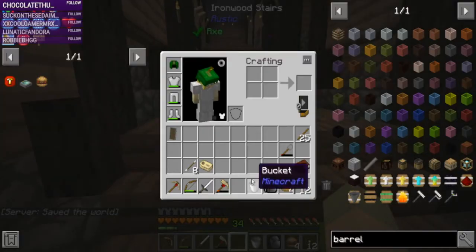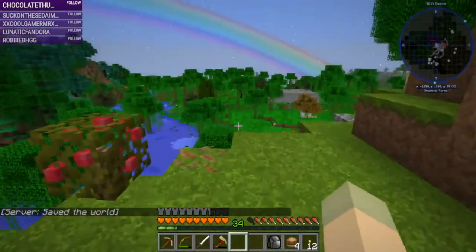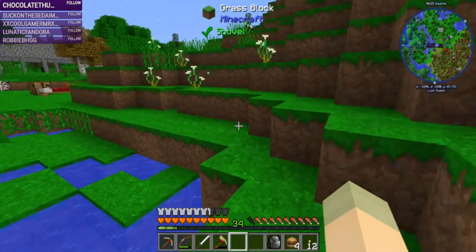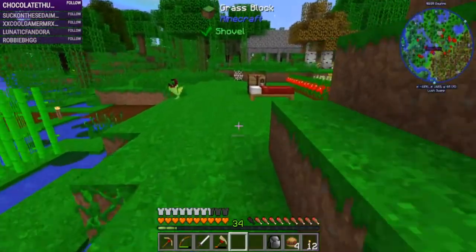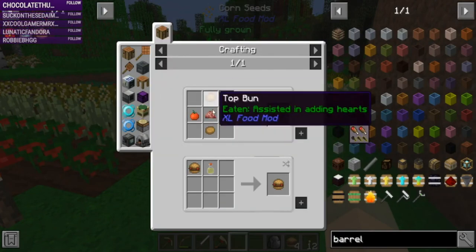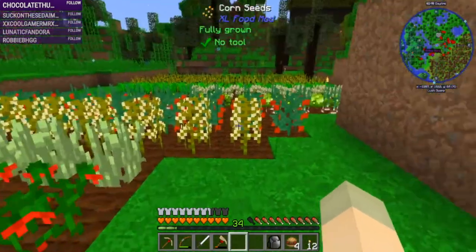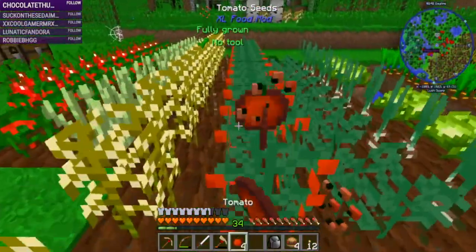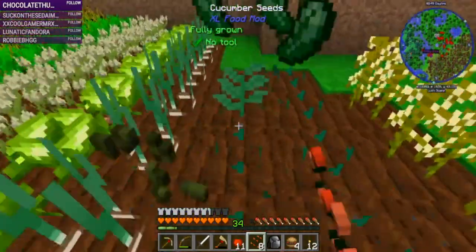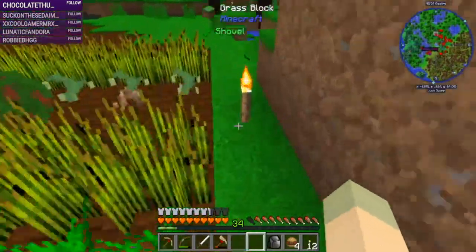So yeah, let's go collect a bit of foodstuffs and get that going. We're still eating hamburgers, so we just need the things we need for hamburgers. That is, okay, cucumbers, tomatoes, wheat, and cows. So tomatoes, let's plant you. Cucumbers. And then wheat.